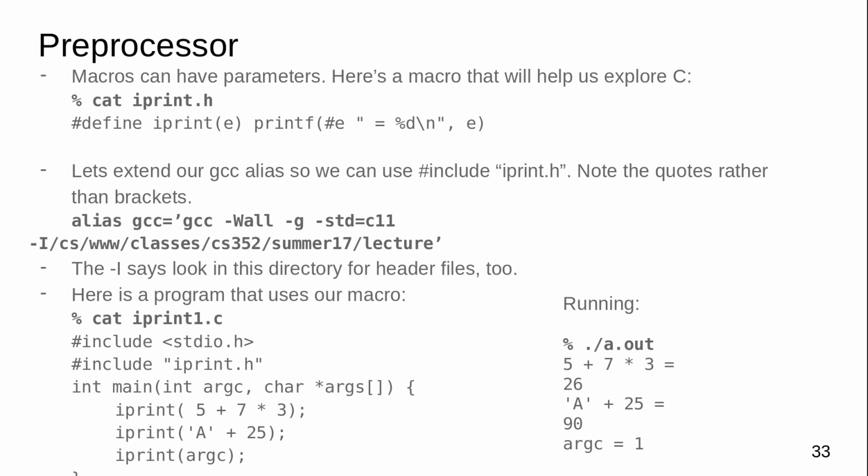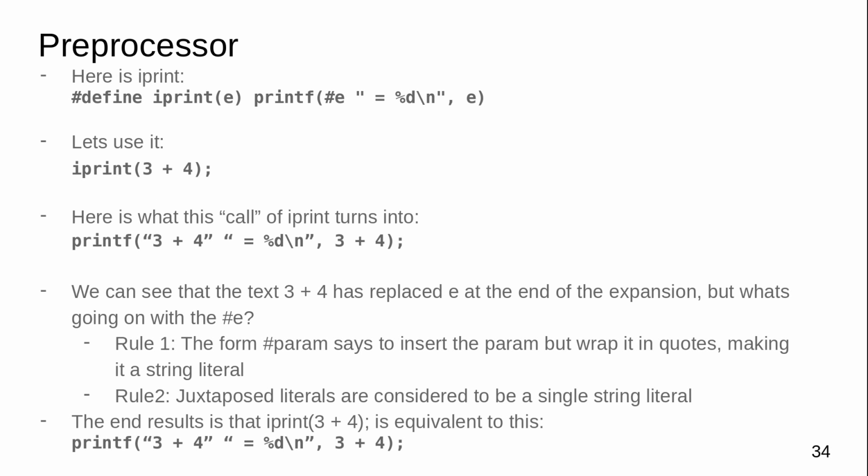So now notice how when I include it in my program, I have quotes around it rather than brackets. If I put brackets around the file I want to include, that tells the preprocessor to look in the standard library header files to see if it exists there. If I have quotes around it, that's telling GCC to look along one of these paths, or look in my current directory. Great.